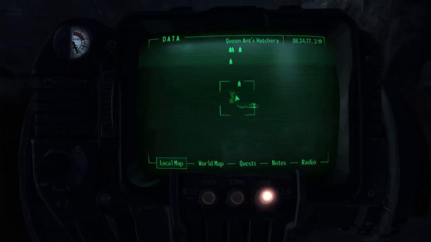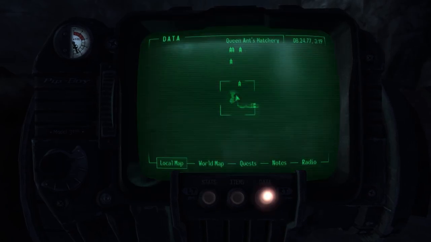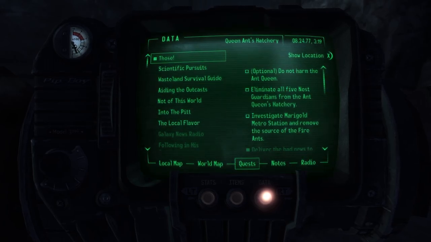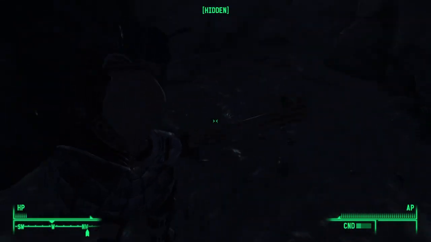Hold on, let's see the map. Alright, those all look like just ants. Do I have to kill the ants? Let me see. All five nests. I have to kill all these freaking ants.